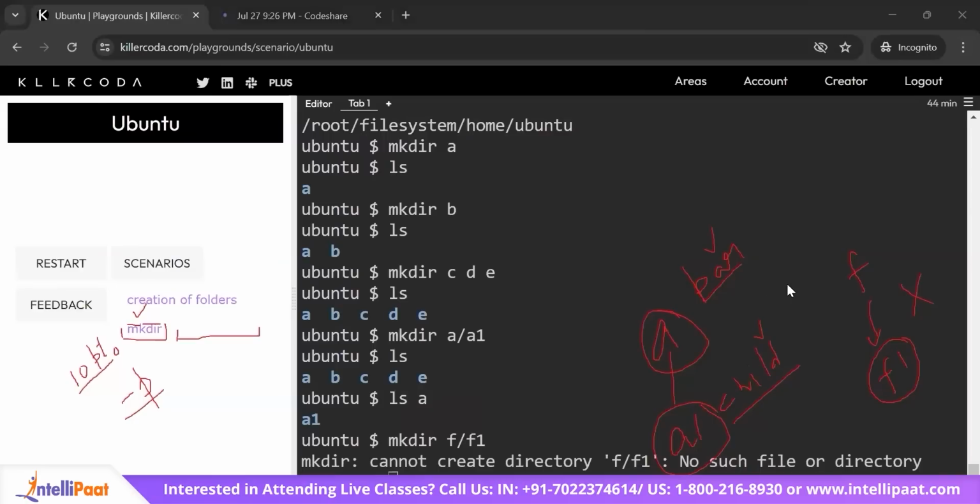So what is the reason it is giving the error? What is the error in this case with this particular problem? With this error statement, what can we gather is that the folder F doesn't exist, which means what? The parent directory, the parent folder does not exist in this case. The parent folder does not exist. In that case, I can use this -p flag, which stands for -parent.